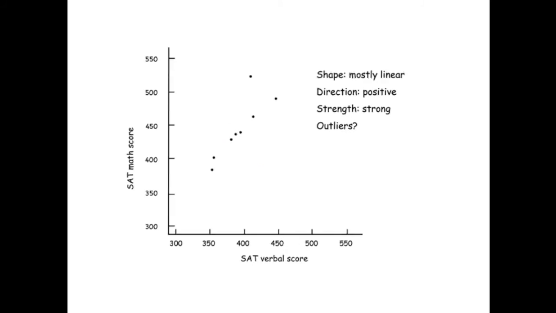This shows mean scores on 2 sections of the Scholastic Aptitude Test for 8 different groups of students. The relationship appears mostly linear and positive. As verbal scores increase, so do math scores. It's also very strong. You can visualize a line that comes very close to most of these data points. This score seems to be an exception. The math score is higher than expected based on the verbal score, and vice versa.